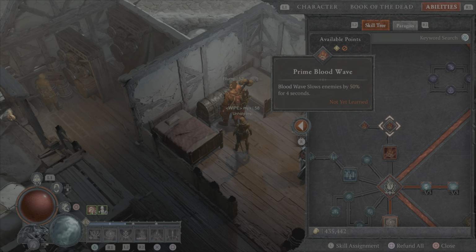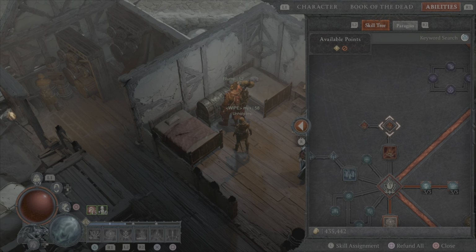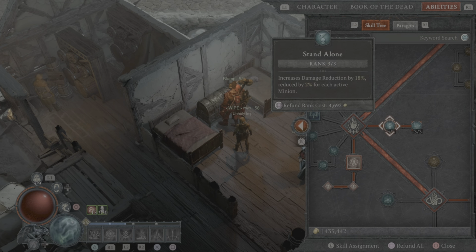There's 3 other skills that cost little to nothing and have little cooldown at all that can do this. And then Blood Wave leaves behind 3 blood orbs. The only way you can make it viable is by using the aspects that come off other pieces of gear in your build. And I think that's a waste. It's a waste of utility that you can get from somewhere else.